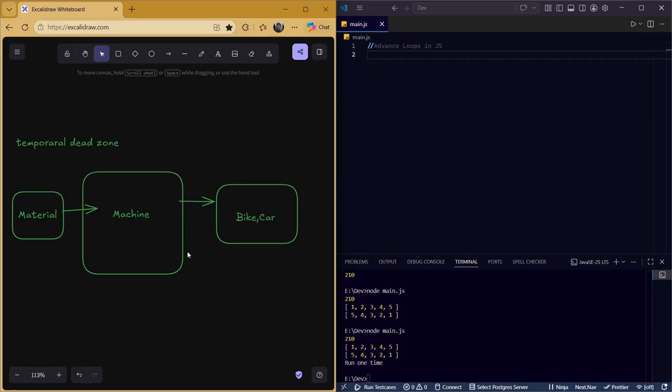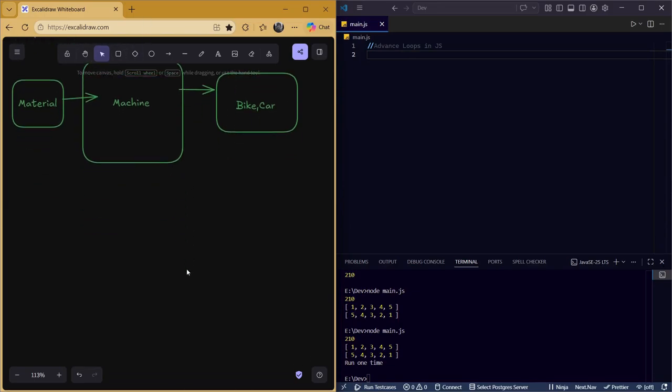Now there are different types of machines. Some machines will only show the output. Suppose consider a computer machine.